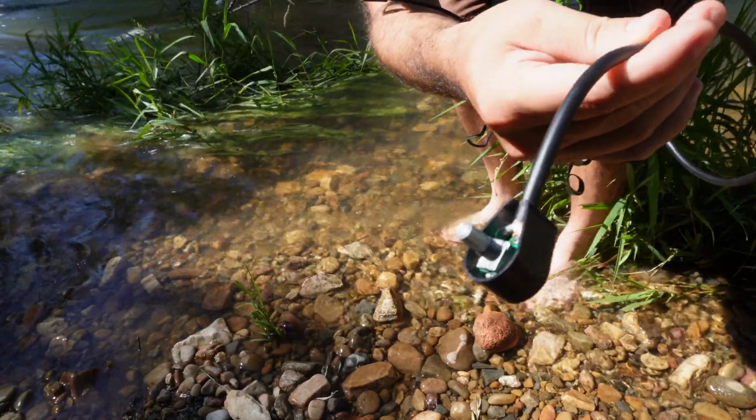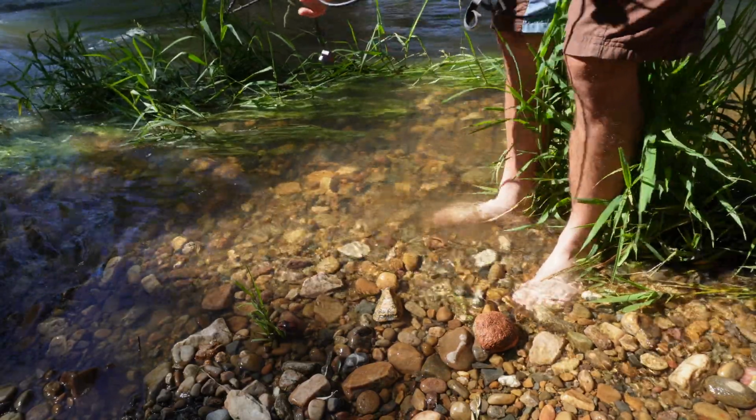So now what I want to do is throw it in the river just like this with the lid off and everything, so that the inside just completely floods with water.